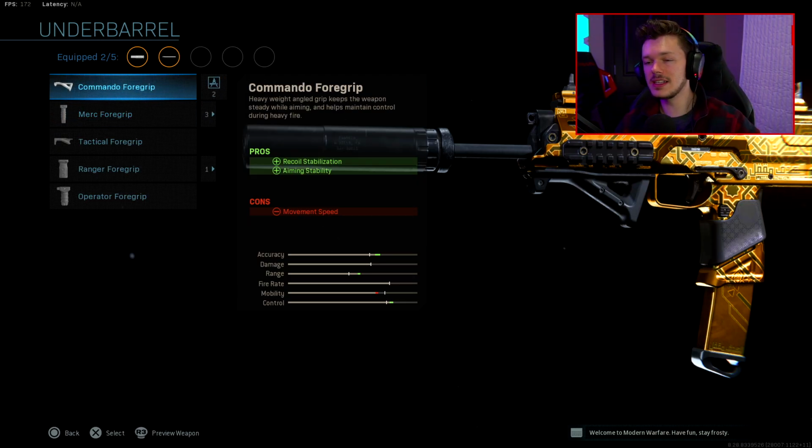This is just gonna basically make this gun an absolute laser beam, and of course it's just not gonna have too many penalties. It's a very good foregrip, basically good on everything you put it on. Honestly, every single gun that has the Commando, you really can't go wrong with at least trying it out on there. Seriously, it's probably one of the best foregrips in the entire game.